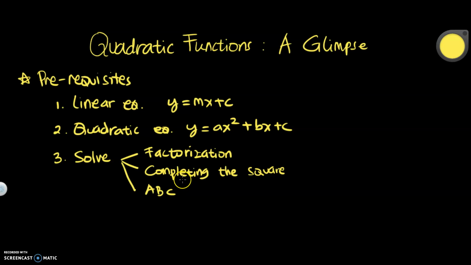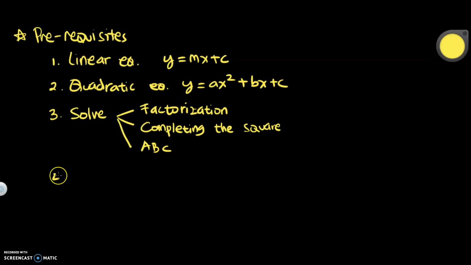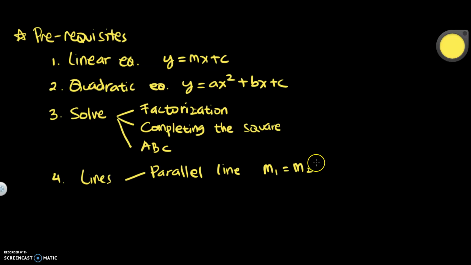And then after this, you have to also learn more about properties of a line. For example, parallel lines. What does parallel line mean? This is just two lines, or probably more than two lines, and both of them have the same gradient, right? So the gradient of the first line and the gradient of the second one are the same. So this is a parallel line.